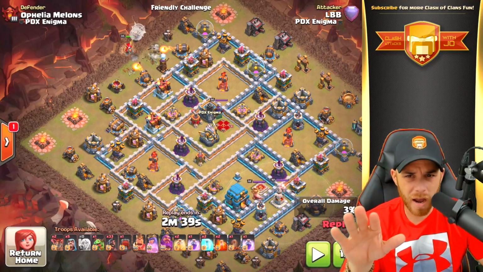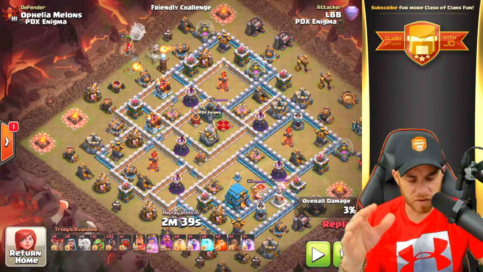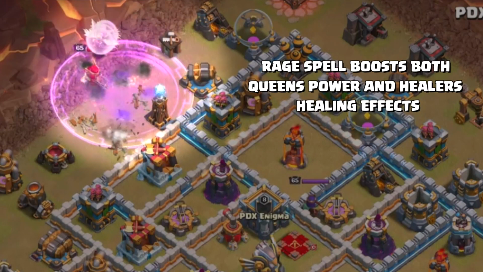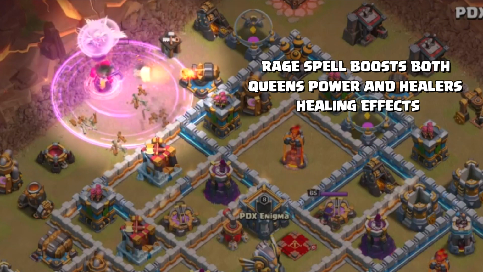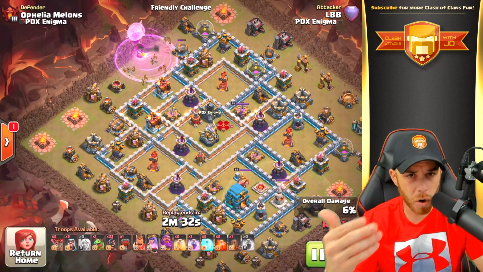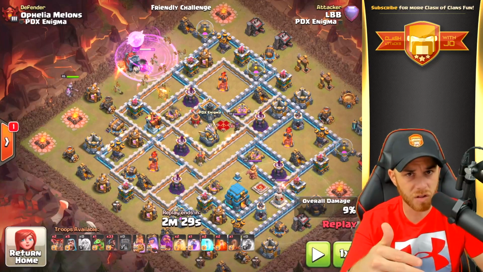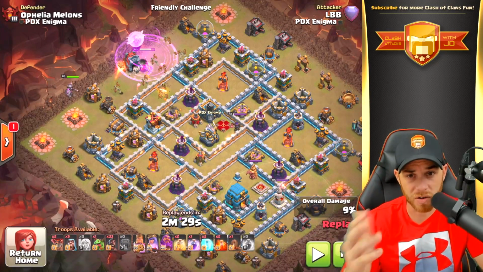As you see, we got multiple defenses on this queen. So Laid Back's going to have to make a little bit of a decision on whether he's going to use a rage spell or the queen's ability in order to get through these defenses. The smarter route is to use the rage spell. That way you can move that queen into the base and save that ability for later on, deeper in this base.